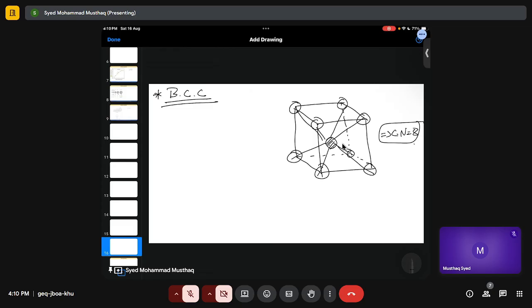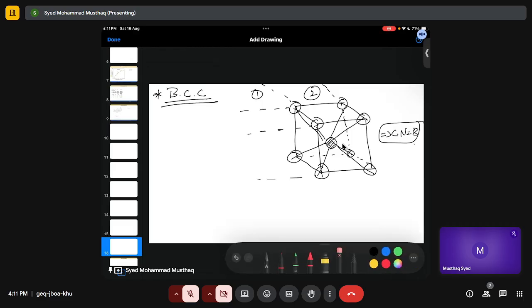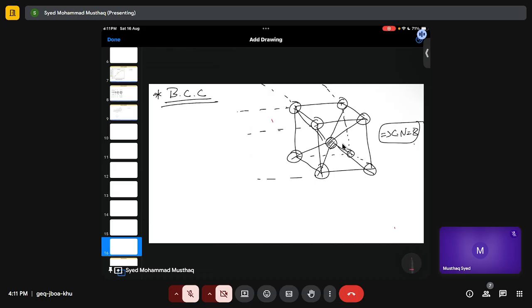How? See. Same. On the left you will have another crystal lattice. In the back you will have another crystal lattice. So this is 1, this is 2, because here you will have another crystal lattice. And here you will have another crystal lattice. So let me represent those numbers in red so that people can understand them. This guy is 1, this guy is 2, this guy is 3.